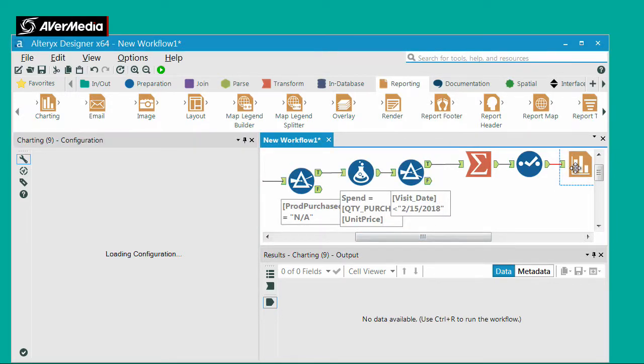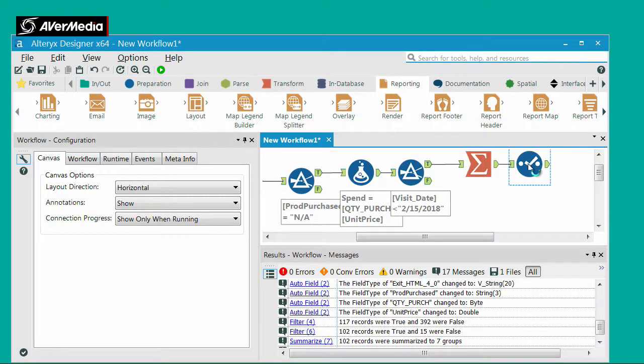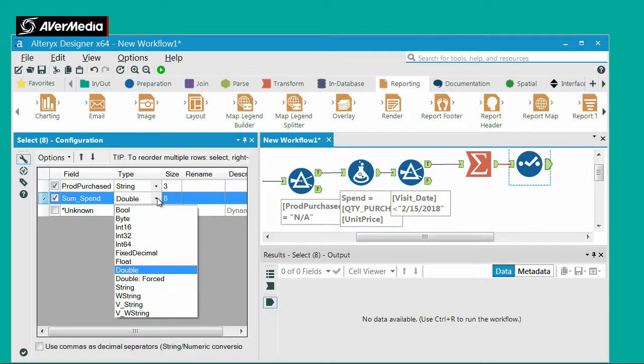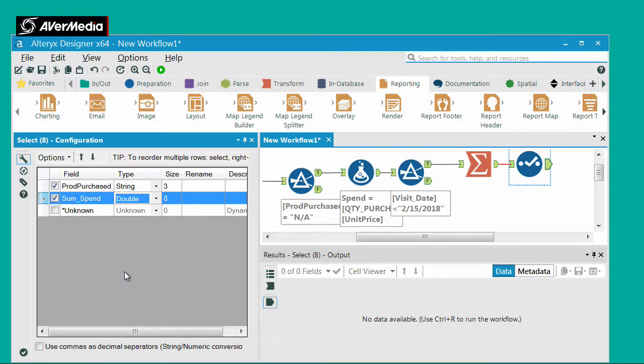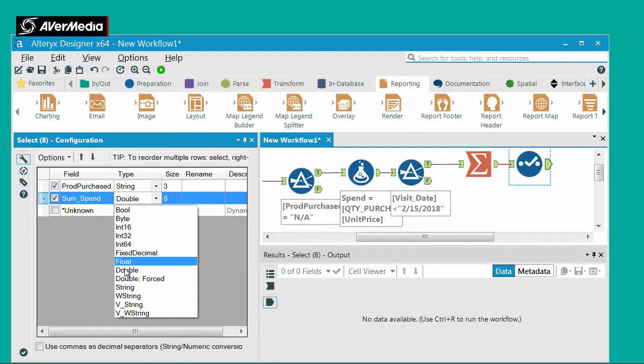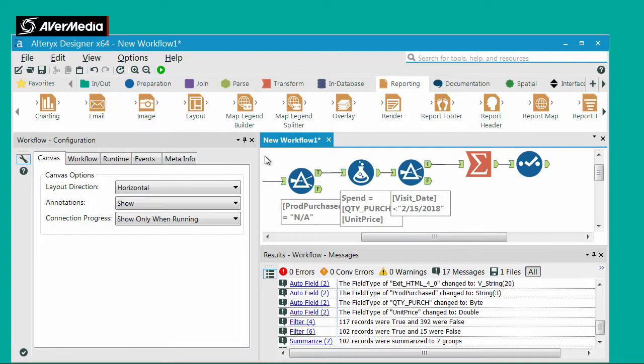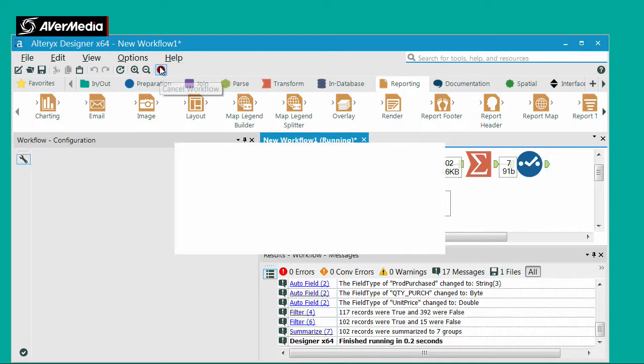So I'm getting an error here because, again, I'm probably using a data type that isn't useful. So we can try and use double forced and then run it again.